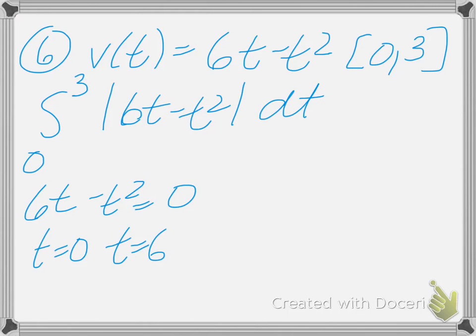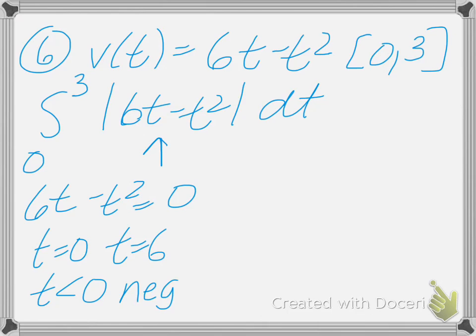So, for example, when t is just plain 0, if you put 0 in there, you get 0, and so how could your distance be 0? So you want to look to the left of 0, because those would be the negative numbers. And you have to say, okay, so when t is less than 0, that's when you're going to get a negative number inside the absolute value sign. So for example, if t was negative 1 and you put negative 1 into here, you're going to get negative 6 minus 1, which is negative 7. Of course, absolute value turns that into 7, but we're just looking for what would make that negative.